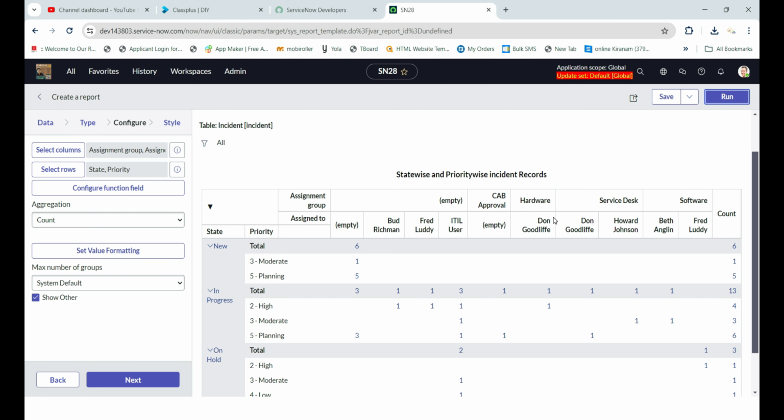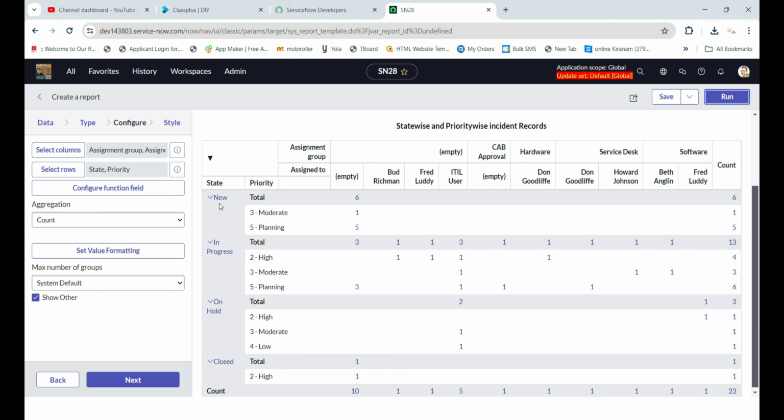These are the different bifurcations. In each assignment group, the records are divided user-wise, by assigned-to people. So that shows how many incidents are created.